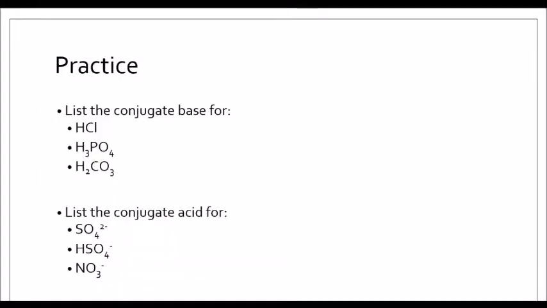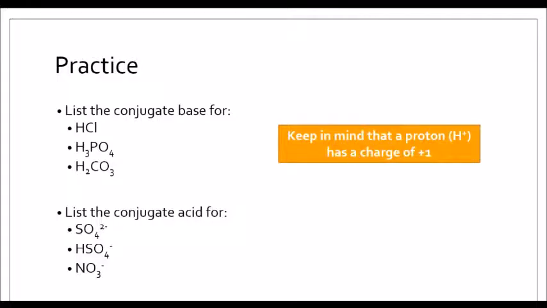One thing you'll be doing on the quiz is determining the conjugate acid-base pairs. Keep in mind we're talking about 1 H, which has a charge of +1, so you're really taking away or adding the charge. If I'm listing the conjugate base for, say, HCl, and I take away my H, it's going to turn into just Cl-. So you take that H+ away, but now the charge goes down by 1.